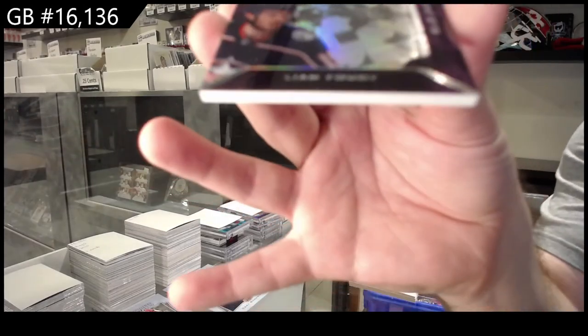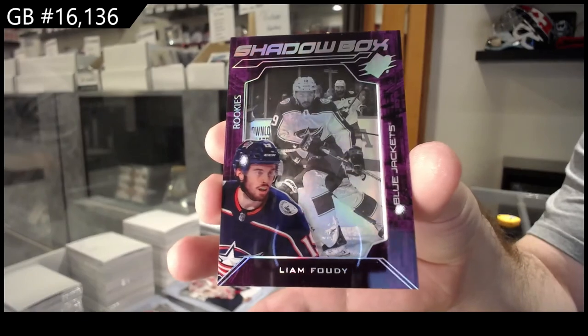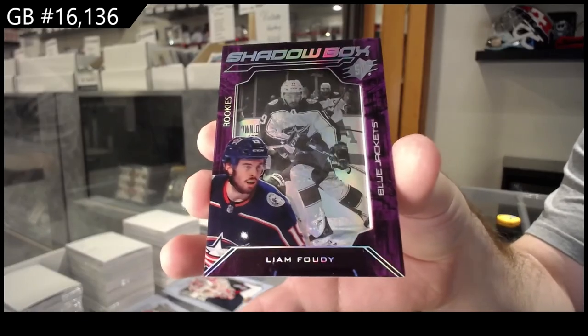Carlson for the Hawks. And a big finish — two cards: Giordano jersey for the Calgary Flames, followed by a shadow box Liam Foodie for the Blue Jackets. We've got a big plan that we're looking at — I'm not going to the top of this, but if it's not balanced, we've got a big plan.